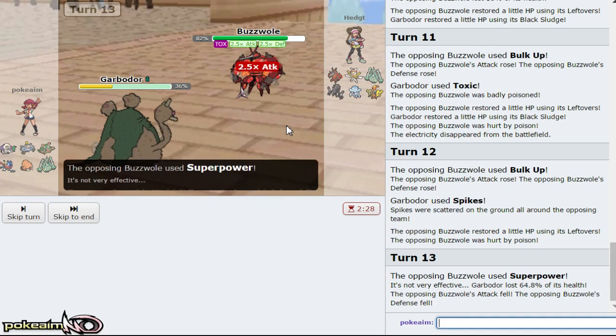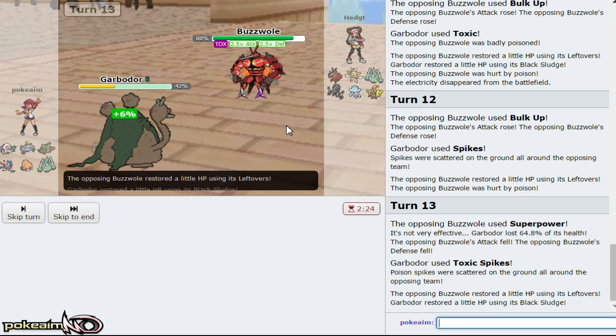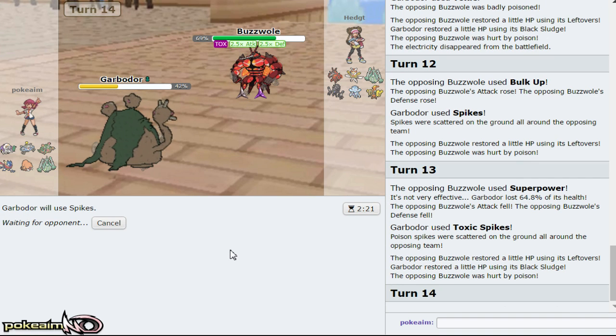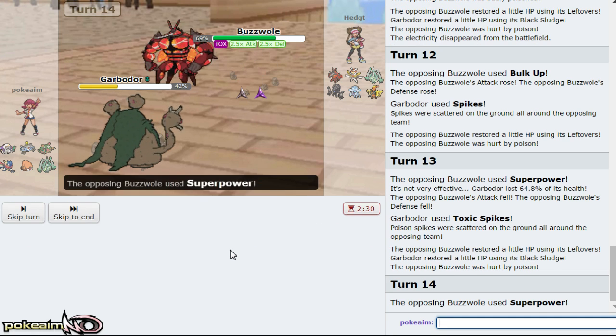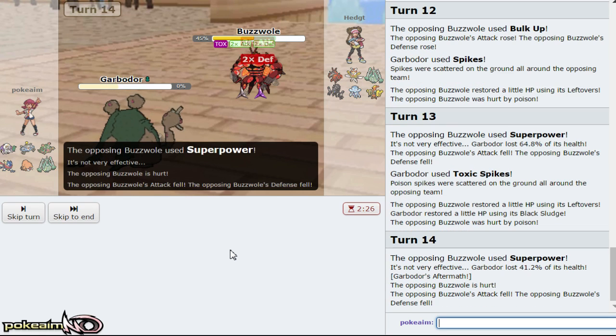As he goes right for Superpower. And we're getting up them Toxic Spikes. I don't care that Nihilego does absorb them. Basically, I'm just trying to put this guy on a timer with the poison. And if he wants to bulk up again or Superpower again, he'll take Aftermath. If it manages to kill me, he can start Leech Lifing, which I will be able to live. As the Aftermath is going to take its toll right there.